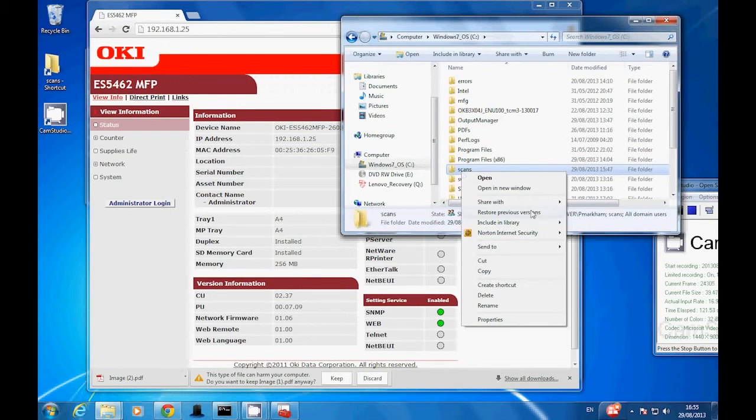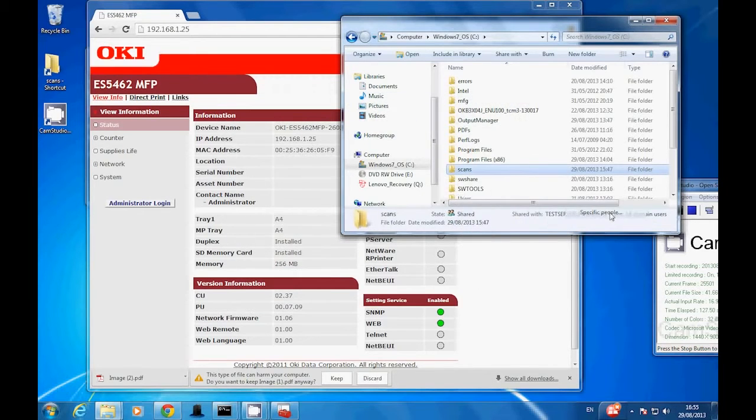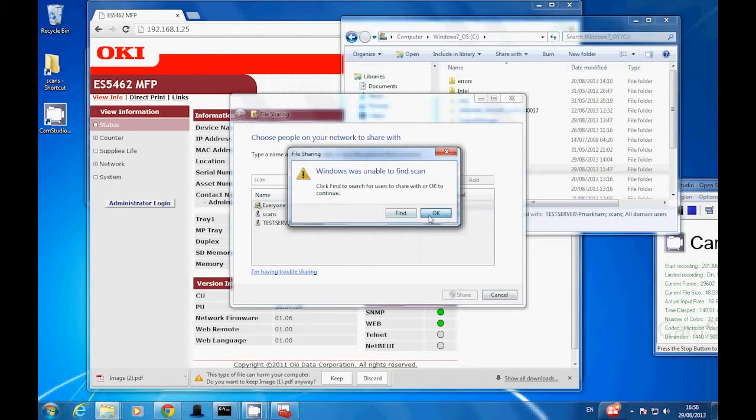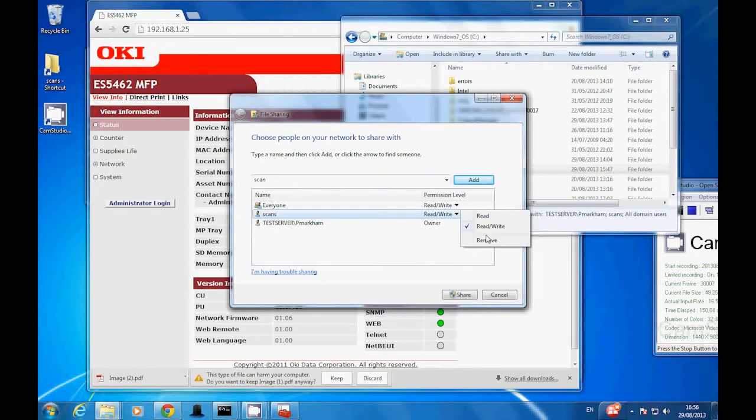Okay, so now once we have that done, we go back to our folder. We then go into, sometimes it's properties and sharing, or just sharing, and here it's share with, so we go into the people. Now I've already added scans in here. If that wasn't added in there, it may allow me to do that again. If we go scans, yes, it's already added, so it's not going to come up there. You can search by just putting in the name of the person you want. It will usually come up with just read access on it. Let me just cancel that. I can show you this by just removing this and removing this.